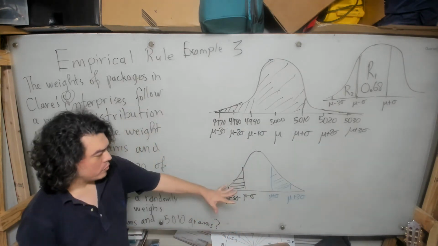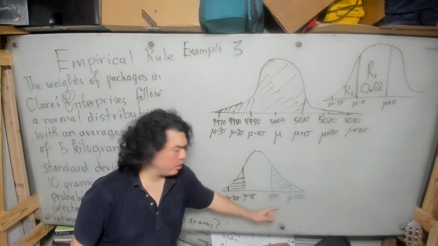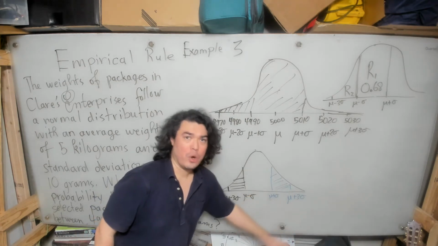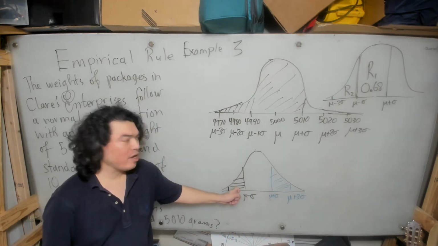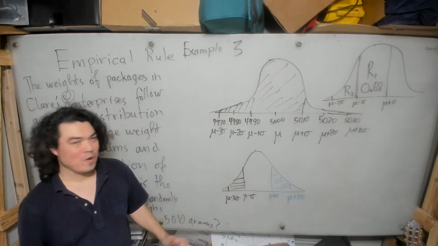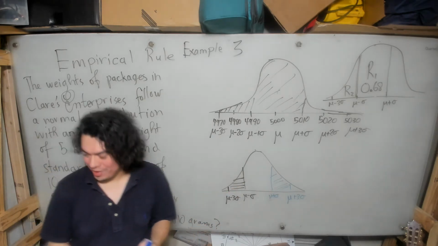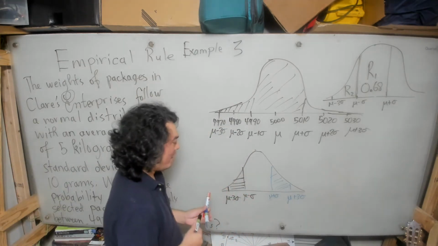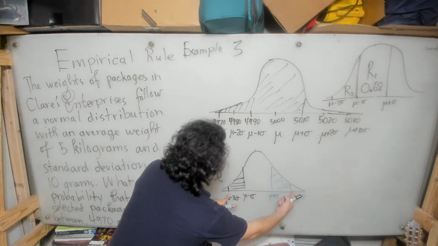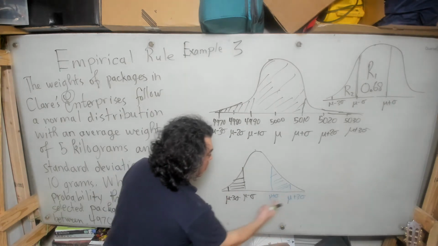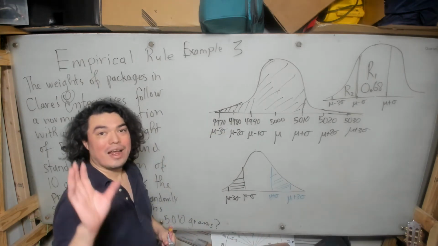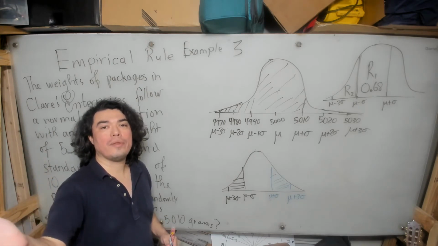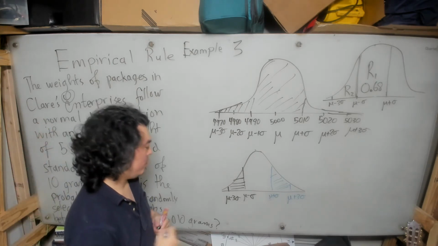Look at this. I have now shaded in over here in blue the region from mu plus sigma to mu plus 3 sigma, which by symmetry must have the same area as this. Okay? I think you guys can see what I'm about to do here, right? So watch this. I know that the area of this whole region from here all the way to here has to be 99.7% of observations, or in probability terms, 0.997, right?